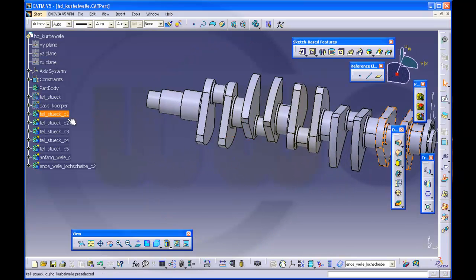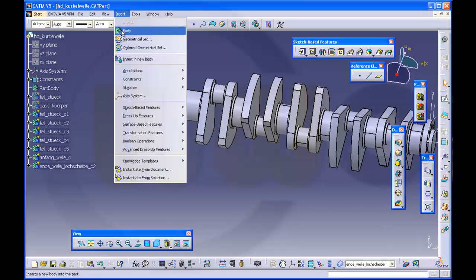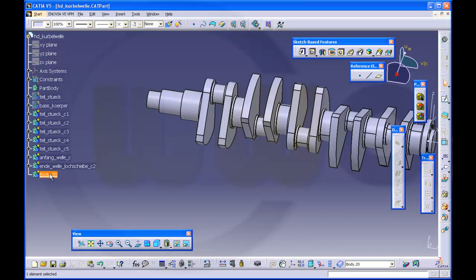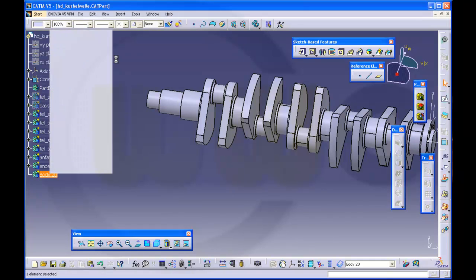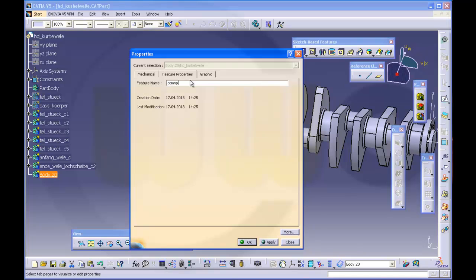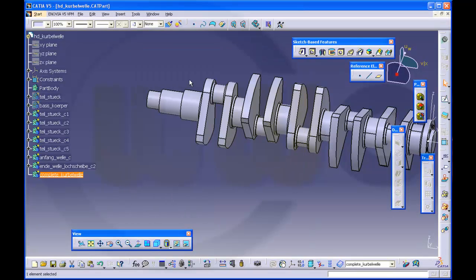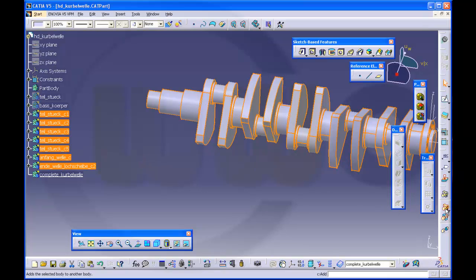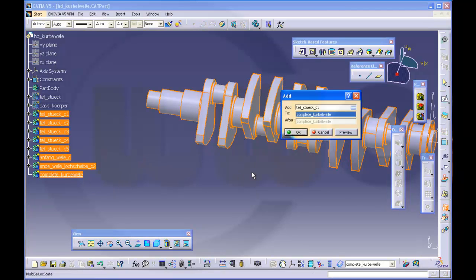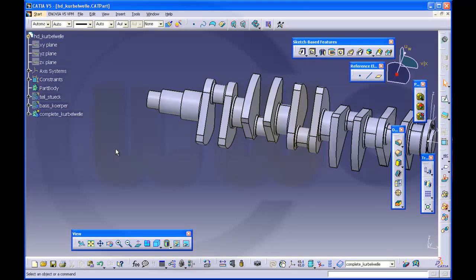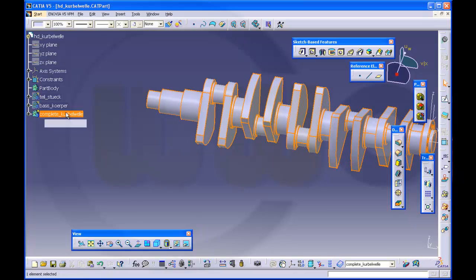And I could do one complete copy, so we'll add it in another body, make this one the complete one. Add those bodies into that one. Okay, and then make a copy as a result with link.